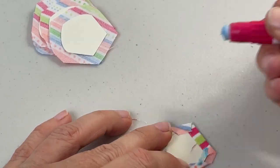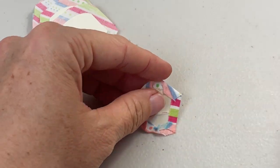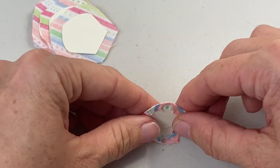And I'm doing too much talking because my glue stick is drying out and it's getting all goopy.